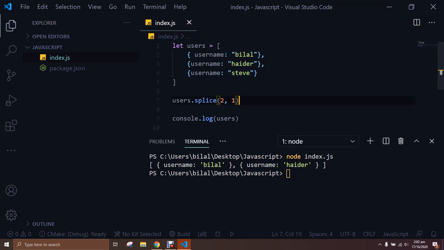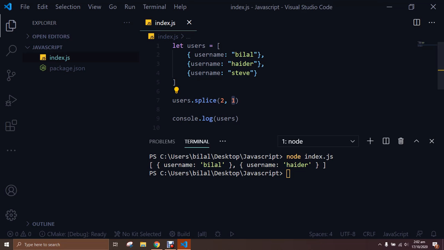If we have an array of numbers, we can do the exact same thing. We just pass in the index number and we pass in how many elements we want to remove from that point forward. So we are not limited to only removing one element from an array. We can actually remove more than one element using the same method.